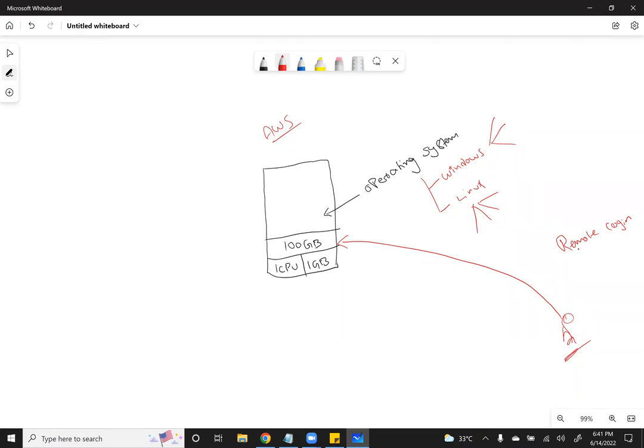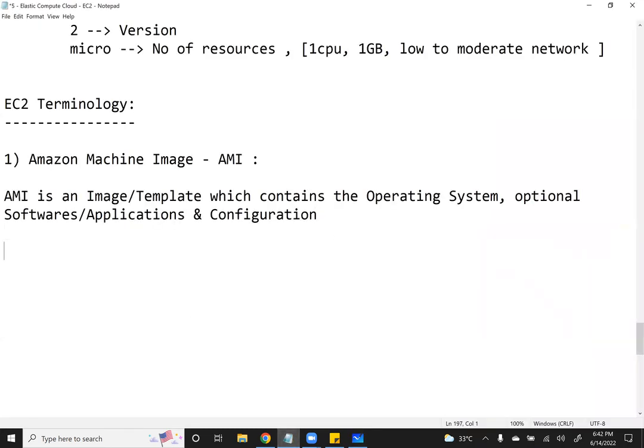Let us say if you would like to send an email to me, you need my email address. Or if I would like to make a call to you, I need your mobile number. In the same way, how can I establish the connection with this particular server? It requires some kind of address, right? That is called an IP address. In the network, every communication is possible with the help of an IP address only. But there are two types of IP address available. I'm not talking about the versions, just the types.